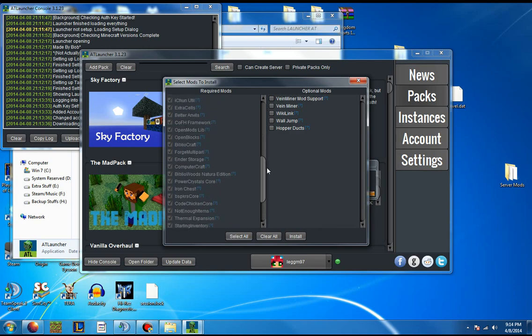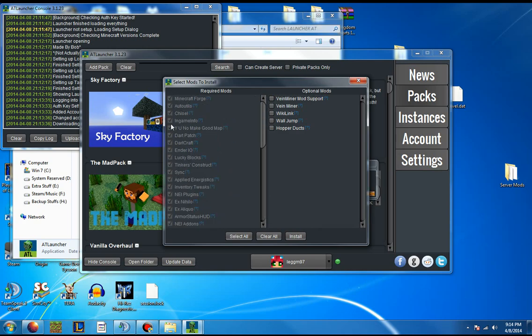And then you'll get this. It'll have all the required mods on here, which you can't really do anything with. If you see I'm clicking, if you can't believe me, I actually am clicking, and there's nothing there. But here in the optional mods, I can actually click this and do stuff that I want. Normally with mod packs, you want to do recommended, but with this mod pack, since there's only like 5 optional mods, if you want to run a server, you have to click all of these. For this specific mod pack.